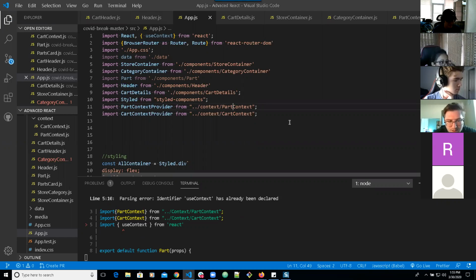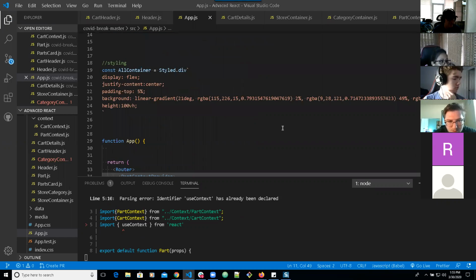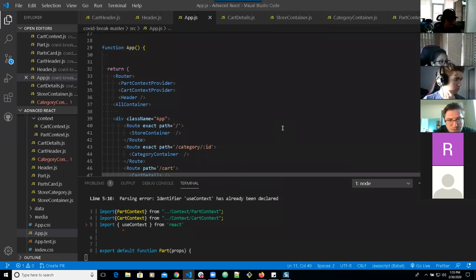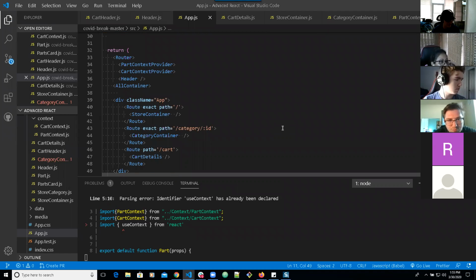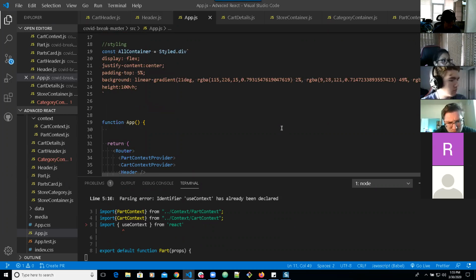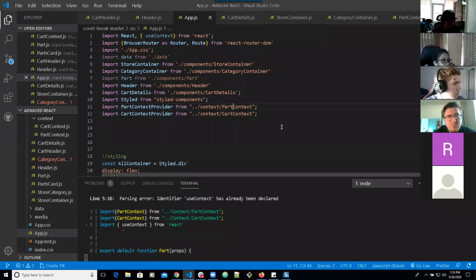Let's go down and check. I think we've got to double use context there. Oh, it's already been declared. Okay, let's go up top. You bring it twice here. It's not in this component, it's in a different one.